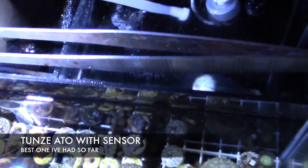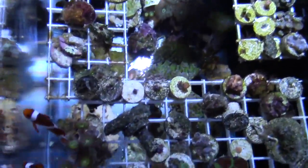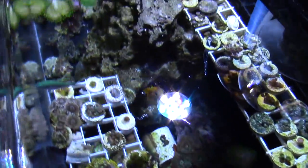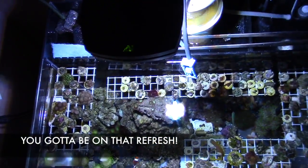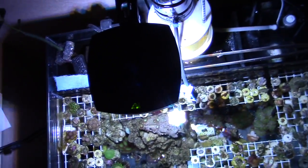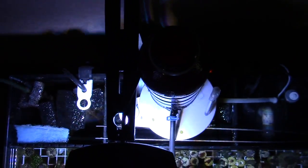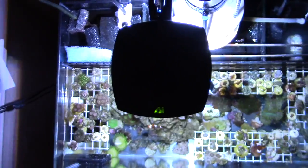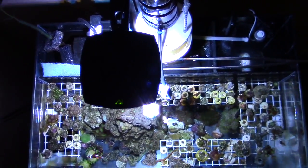I don't know about you guys, but tonight I'm going to be watching the forums. Worldwide Corals is doing some sales, and they were selling frags for like $5. The problem with it is that they get snatched up so quick that you really got to be quick about it. So I'm going to try to stay up. I really shouldn't be looking at any more frags online, but I'm going to go ahead and see if there's anything awesome, any good deals like that, and see if I can get some more frags. I'll let you guys know how that goes, if I decide to get any or not. If anything, I'll just be doing some window shopping on the keyboard. One thing about that, though, guys, is you got to be quick on that refresh and then quick on that add to cart. So we'll see how it goes.